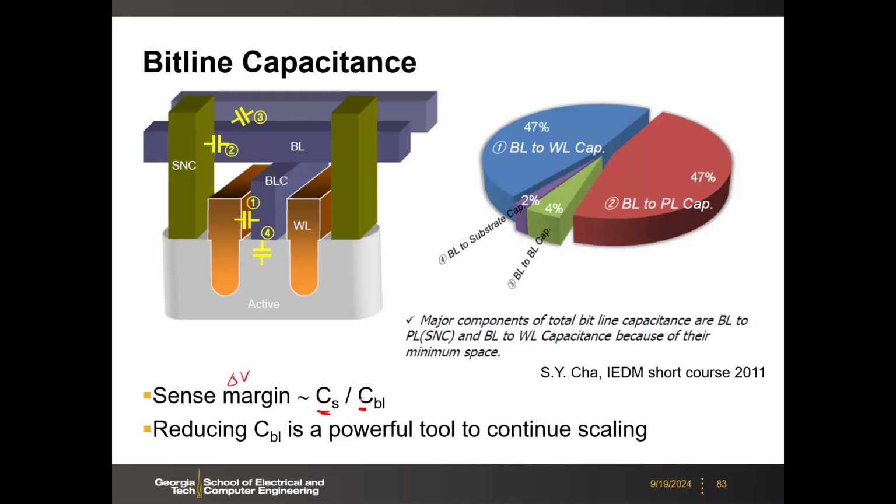There are many components contributing to the Bitline capacitance. So if you think about the Bitline here, we have this storage node capacitor, right? This capacitor is standing up here, and then we have this transistor here. Actually, the transistor, we will talk about that in the next few slides. So it's a buried channel transistor. So the gate is here. So basically, transistor is like this gate, like your drain and source, right? And then the source, you have the Bitline contact, BLC contact, then attached to your Bitline.